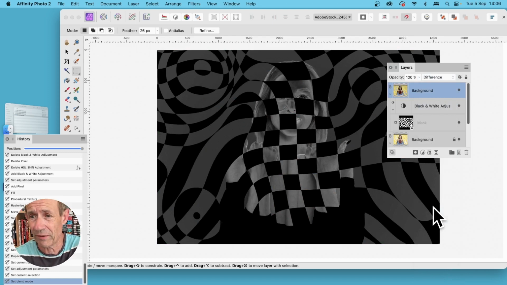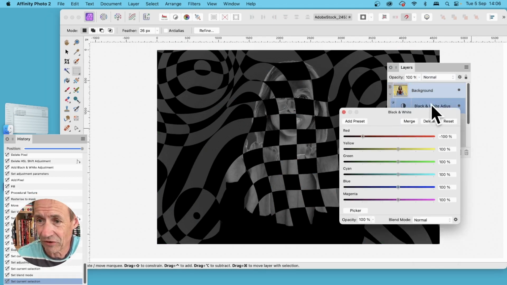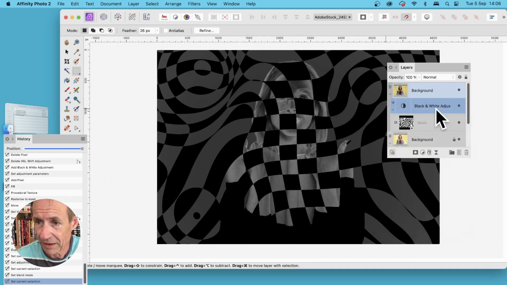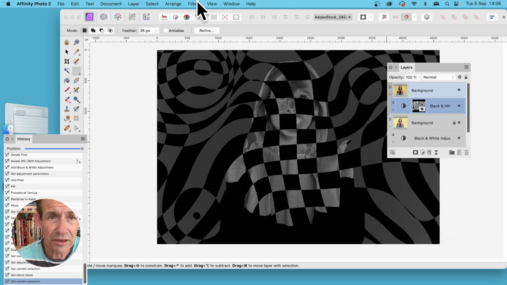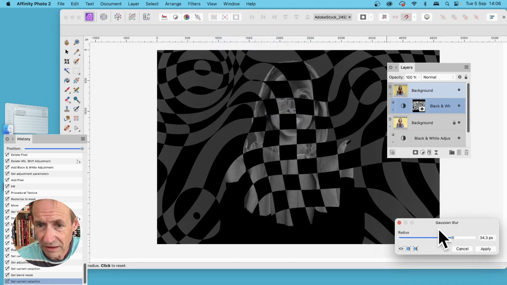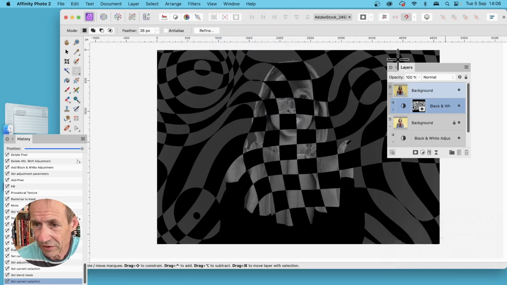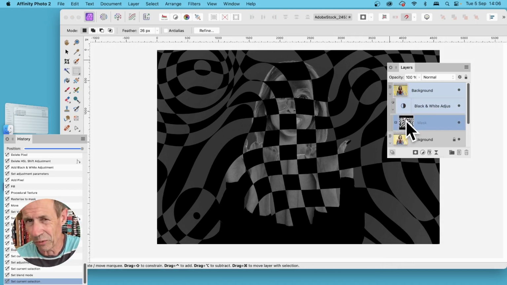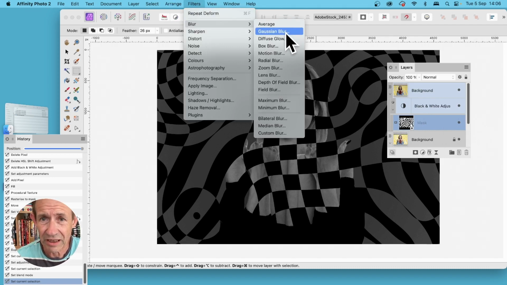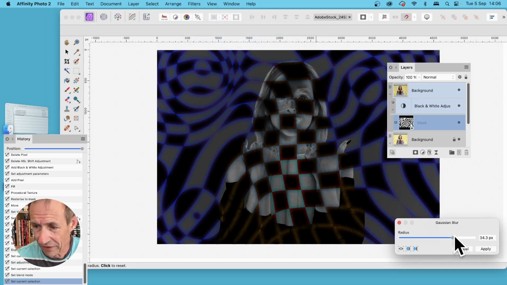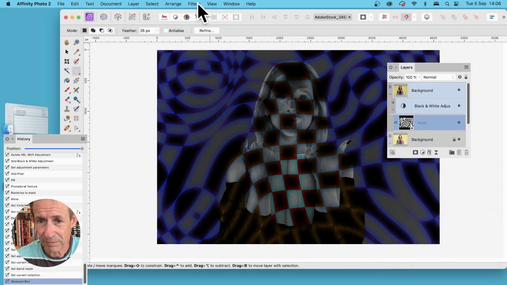And again, you can still apply effects. So again, you've got that. Oops, I don't want to bring that up. I want the mask. So you've got the mask there. With that, you can go to filters, blur, Gaussian blur, and you can then see at this point, you think, oh, it's not blurring properly. You need to expand out. It's not always straightforward which you have to select. Make certain you select the mask. Then go to filters, blur and Gaussian blur, and then you can see you can blur that and click apply.